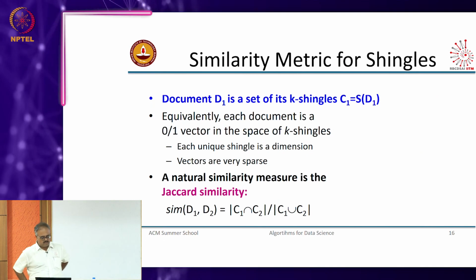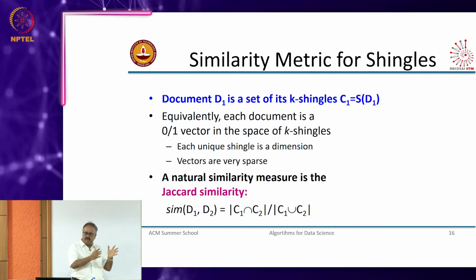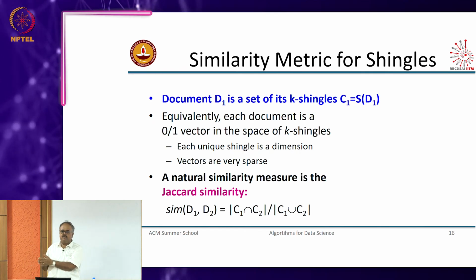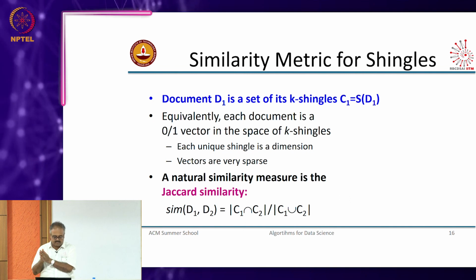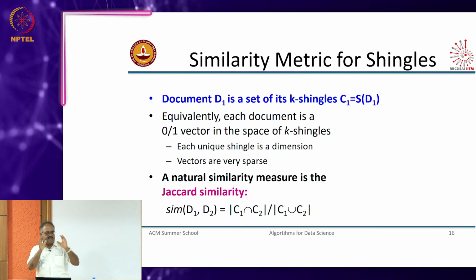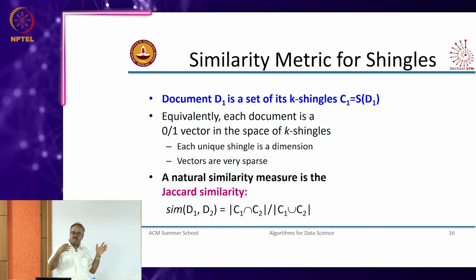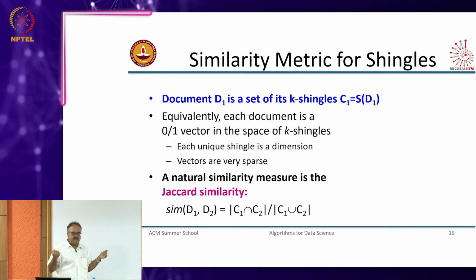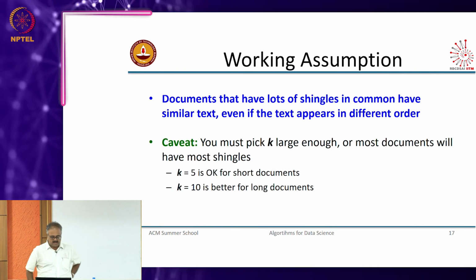Okay, let's move on. So now what happens? I have taken a document D, and I have converted that into the shingle representation. Once I have this as a shingle, remember I was saying that we'll treat the shingle representation as a set. Now the notion of similarity between documents that I am going to use is the Jaccard similarity or Jaccard distance, whichever way I want to look at it.